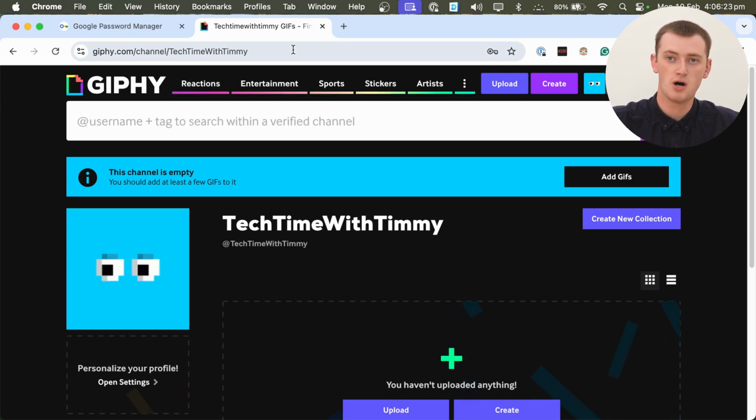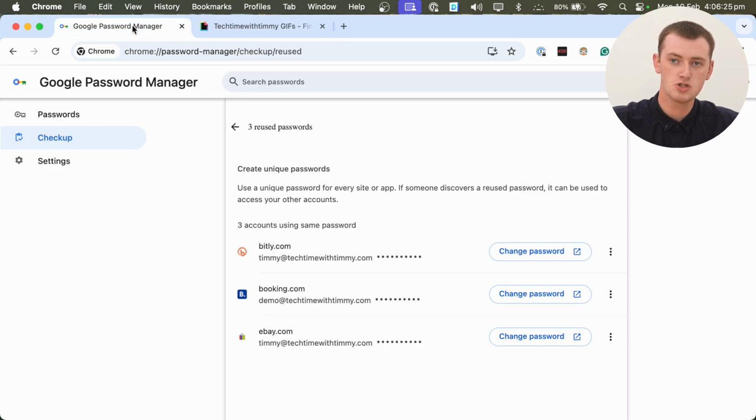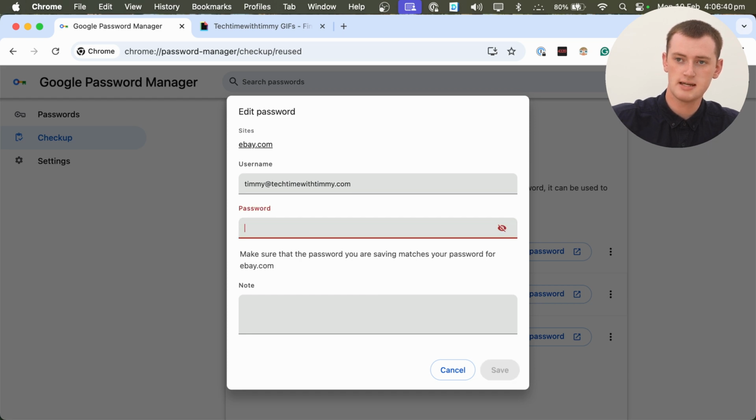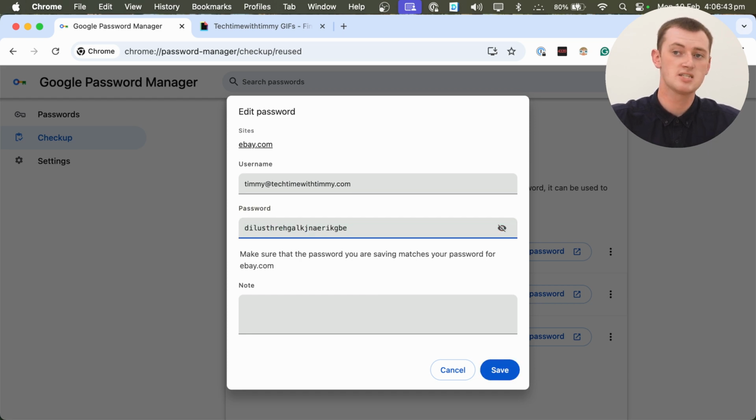But there's a chance it won't pop up with that message. And if it doesn't, you would need to come back in here, and Giphy's actually gone now because it's no longer a duplicated password, but you'd still see the website here and you'd click the 3 dots and you'd click edit and you'd view that and you'd delete that password and you'd type your new password in there and you'd click save, just so that your new password is still saved in Chrome for the next time you sign into it.